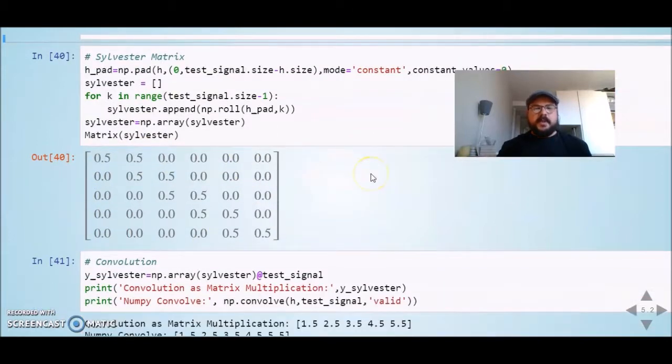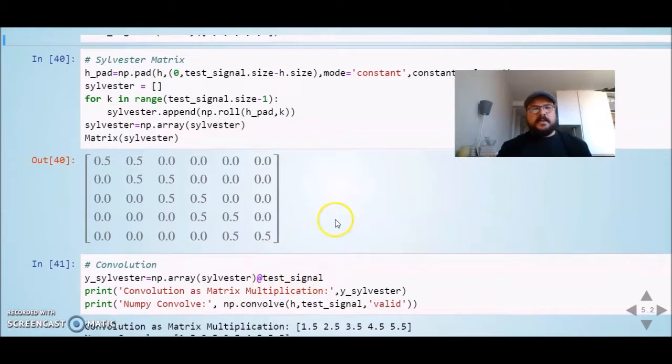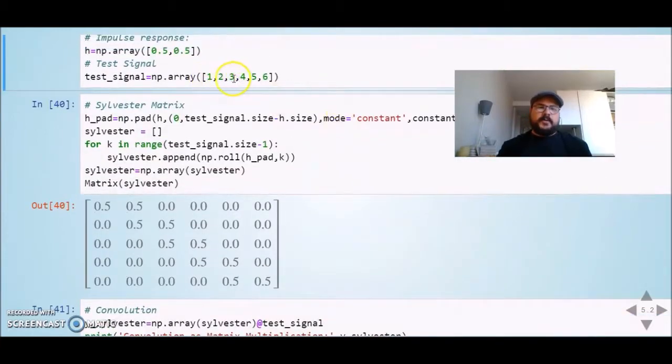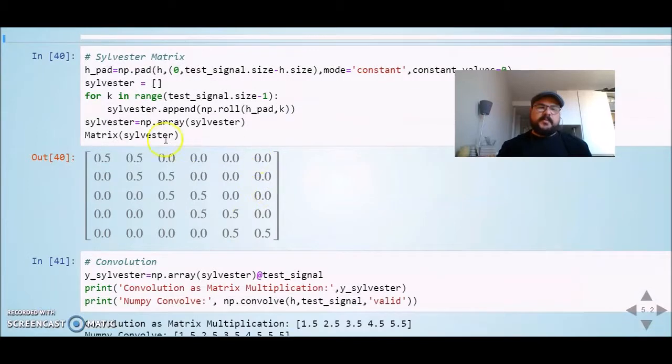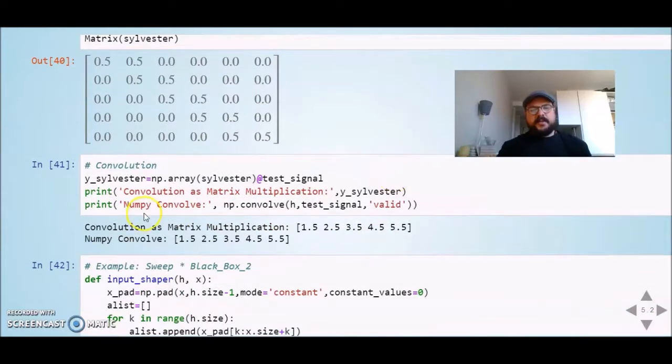And now we do a matrix multiplication with our test signal, which is the vector 1, 2, 3, 4, 5, 6, multiplied by the Sylvester matrix, and then we will have our output. And in fact, we can see that when we use NumPy convolve, the convolution from the NumPy library, and we have this matrix multiplication, we have exactly the same results.